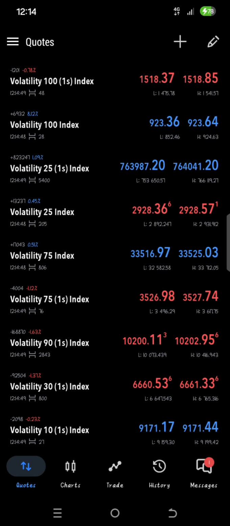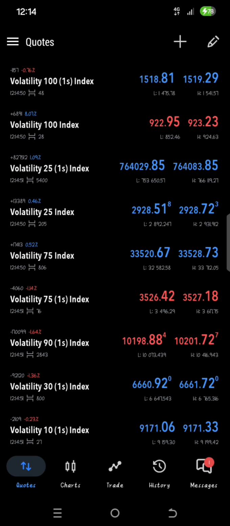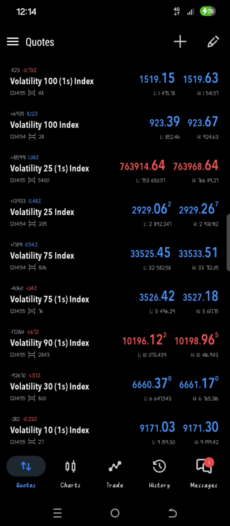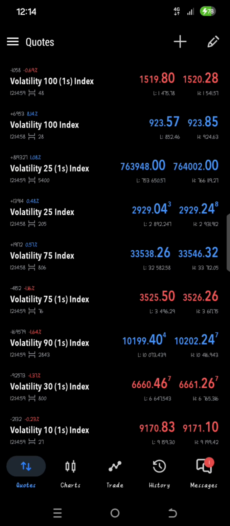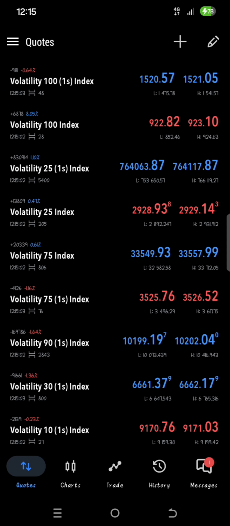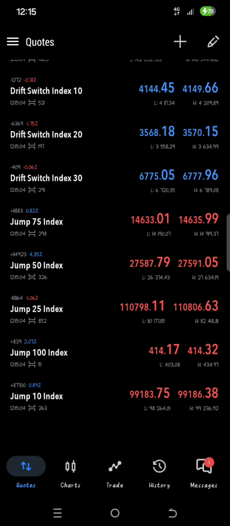So first of all, my strategy is based on three very important concepts, that is market structure, trend lines, and time frame. I want to make this video really short, so I will just go through one trade that I just closed. I entered this trade this morning, so I will just show you what I did to catch this move.